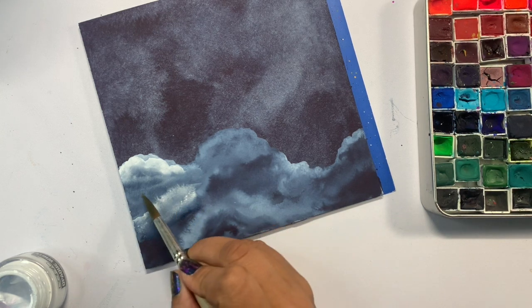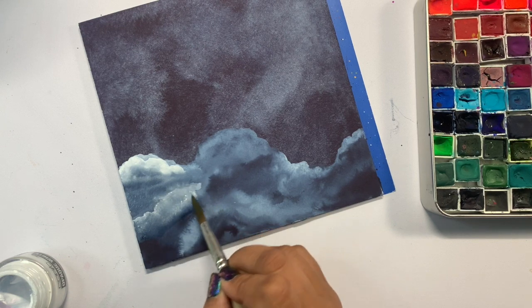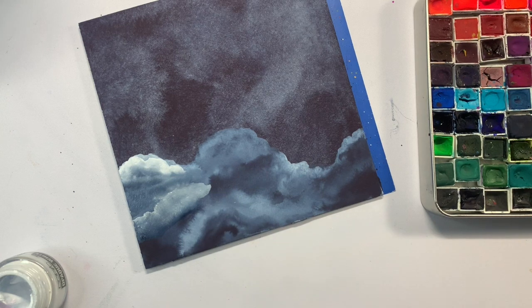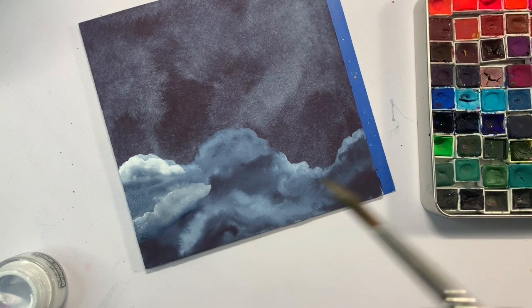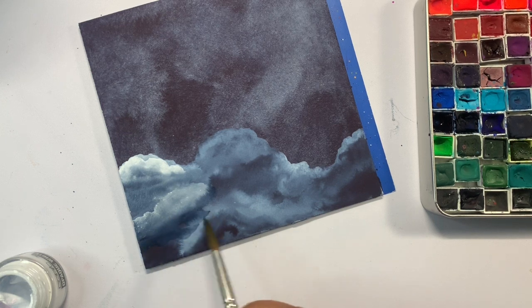I am cleaning my brush off, blotting it on a paper towel or a sponge or whatever you have next to you to blot it off with, and then blending out those edges to make them nice and soft.